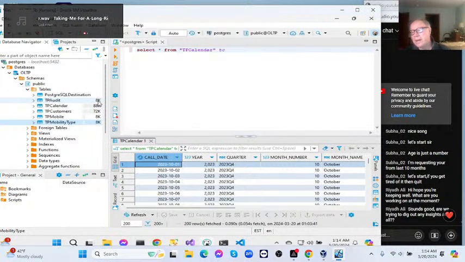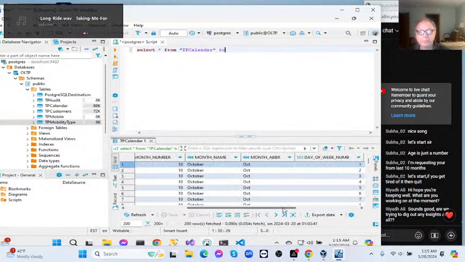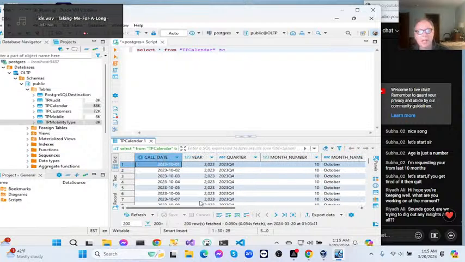The two main fact tables right now are, of course, the call data records, one row for each call, and then the SMS text message records, again one row for each day for each customer. Here you can see kind of what I did with the calendar table.